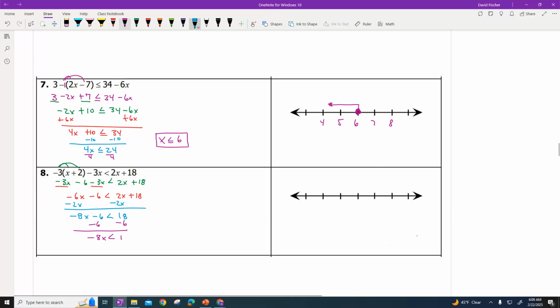And now I need to add 6 to both sides. I'll tell you when you start getting decimals here. If I would have taken 18, take away 6, it would have been 12, and 12 divided by 8 would have been a decimal. But now what do I got? 6, 18, 24. And now if I divide by that -8, that's what I'm talking about. Have a pencil and you can just erase that and fix it right there.